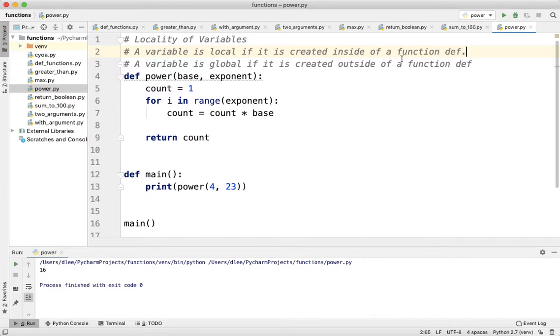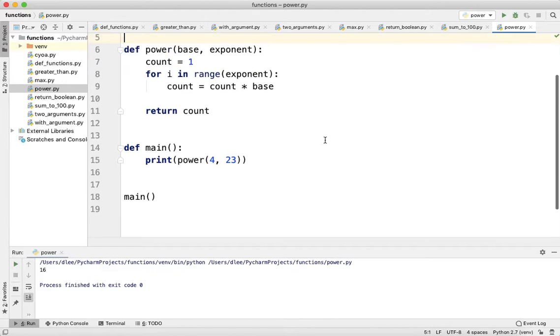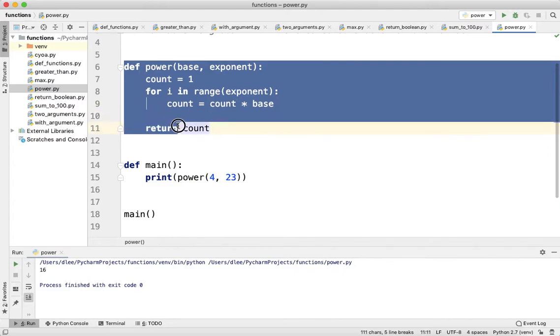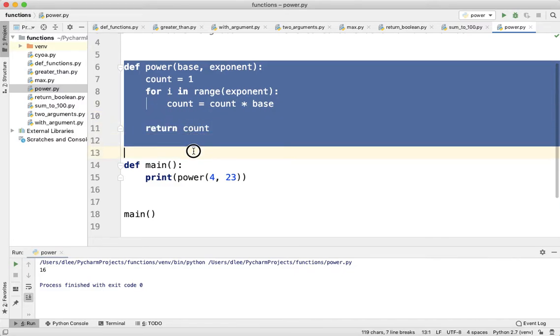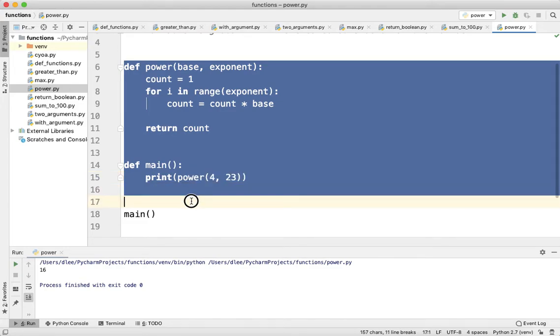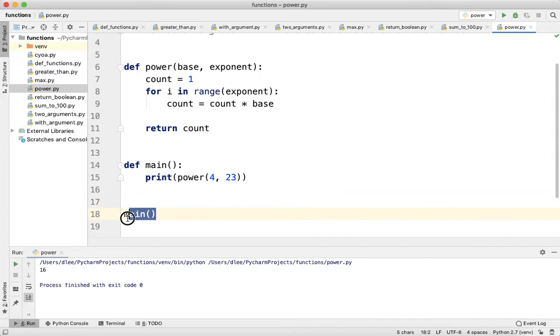All right, and so let's go ahead and take a look at our power program here. We run the program, and it runs and ignores these lines here. Goes to 12 and 13, nothing there. Ignores line 14 and 15. Skips through 16 and 17 because there's nothing there. And then we have our function call on main. So the function call is going to cause the interpreter to go and jump to line 14. On line 14, it goes to line 15. 15, it's trying to print this expression here, but this expression needs to be evaluated first. So we need to run the function definition for power.